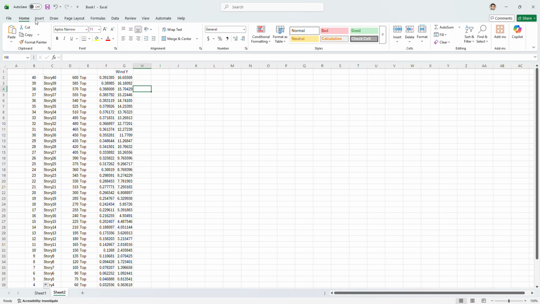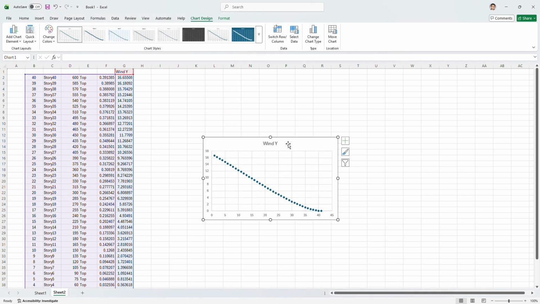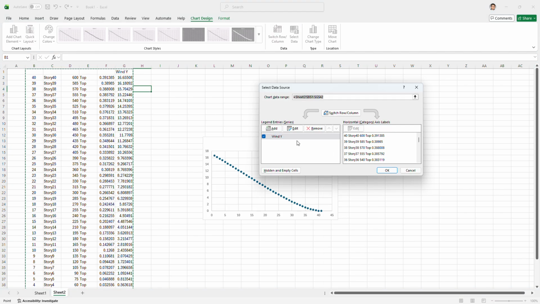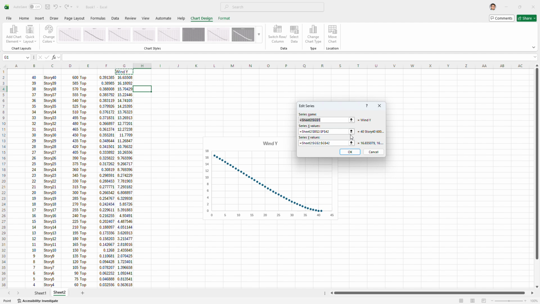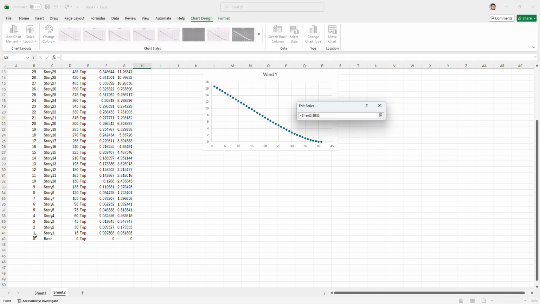So where is my chart? So chart, okay, chart. Unfortunately, this is kind of default, it doesn't give me the right one. So X is wind deflection in X axis, Y is floor. So I need to adjust this.